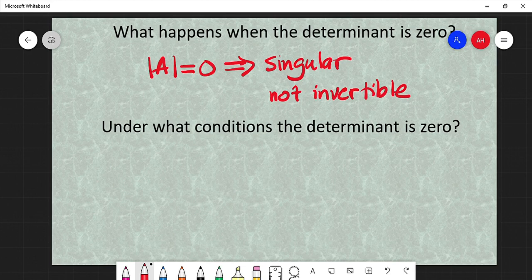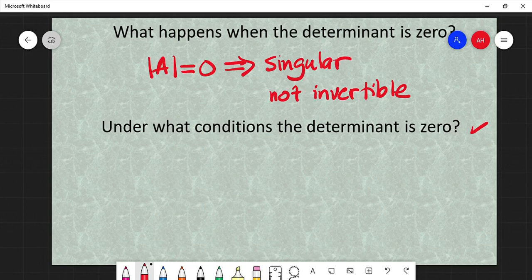So that's the significance of the determinant. If we know at the beginning that the determinant is 0, then we know that the inverse does not exist. So we are not going to look for the inverse because it does not exist. So it's very important for us to decide first what is the value of the determinant. Especially if we find out that the determinant of A is equal to 0, then automatically we know that the matrix has no inverse, or that matrix is a singular matrix. It is not invertible.